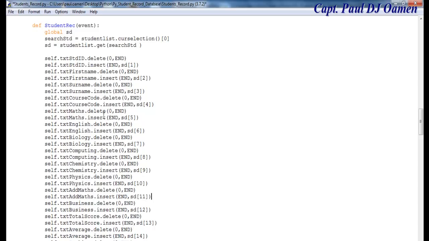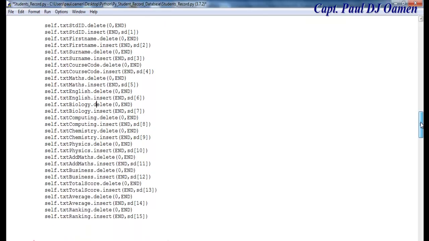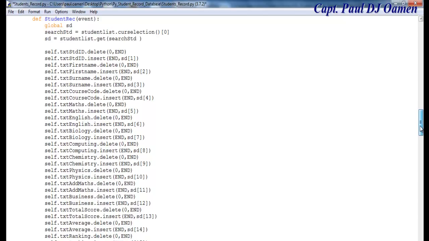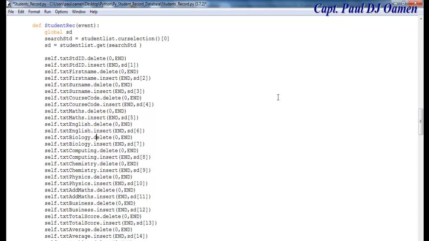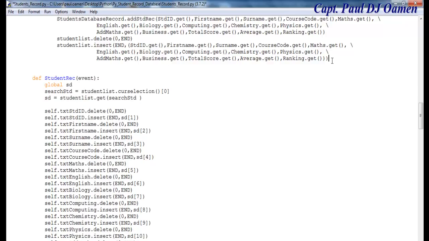So when we click on the list box, we will be able to repopulate each of the text box with all of this information, apart from the examination number, which is not that important. Okay, that is for the list box. Have a good look at it, and that is on the front end. Okay, and here is the update. Let's move this up a little bit.